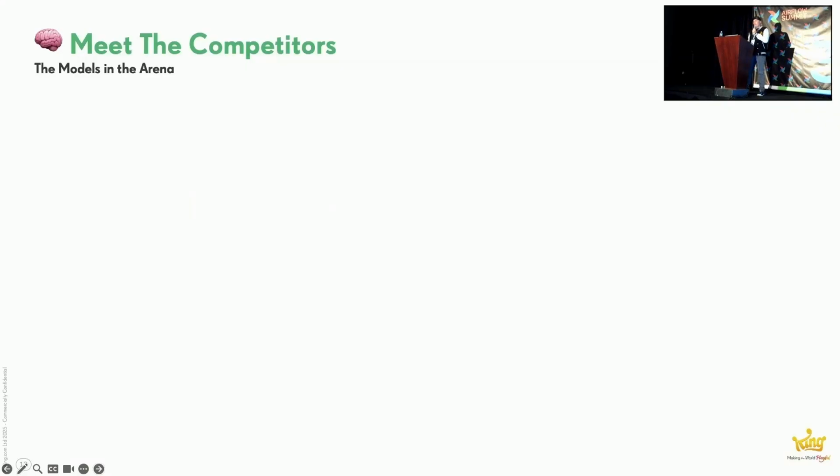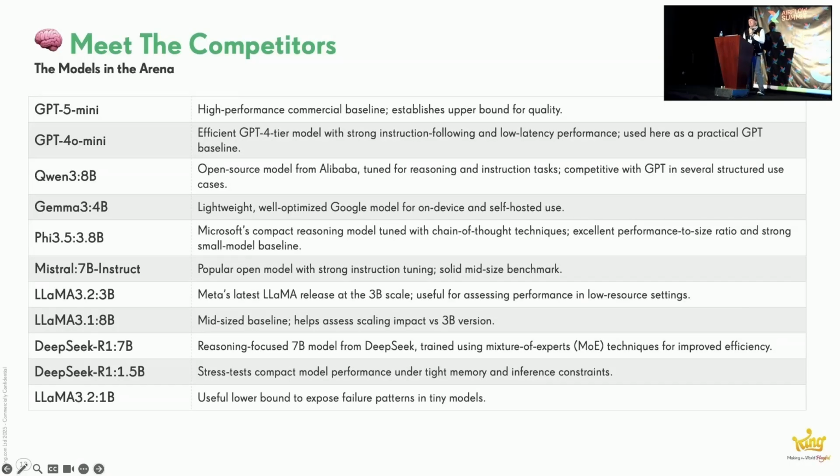So what do we test? We picked a range of models. We've got a couple of the high-performing commercial models, and then a range of compact open source models, ranging from the very small 1.5 billion parameter up to 8 billion parameter here. These are all small enough to run on my MacBook. I say not to really crown a winner, but just to see whether they are viable at least.